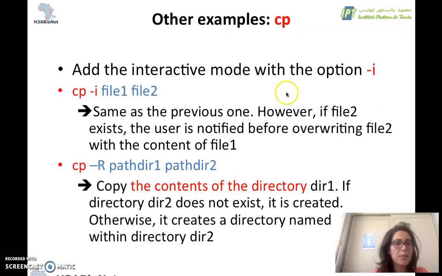You can also use cp with an interactive mode by adding the option -i.